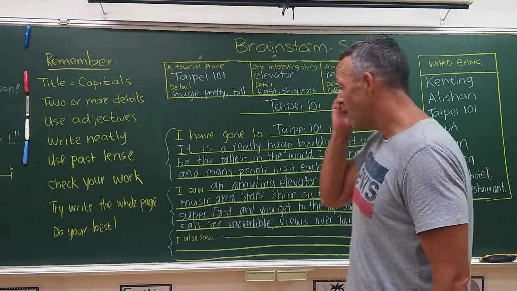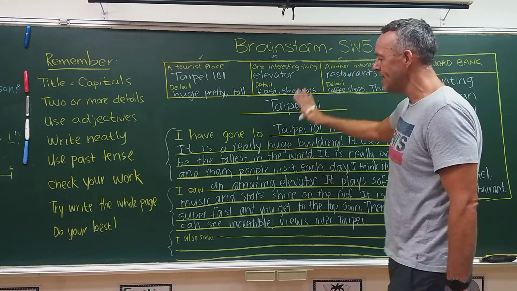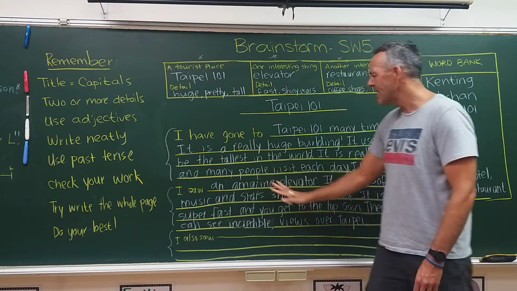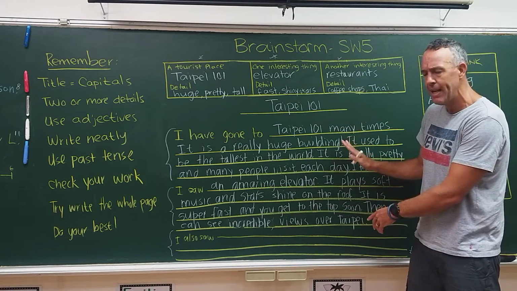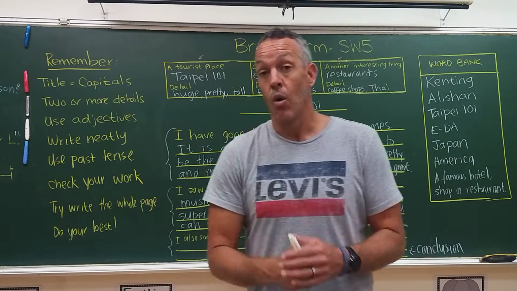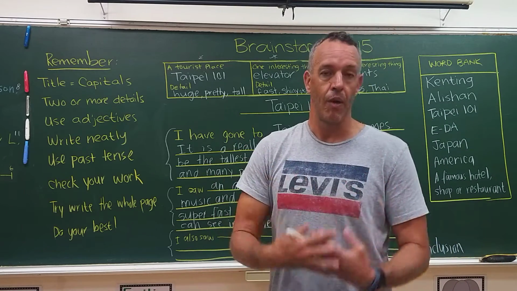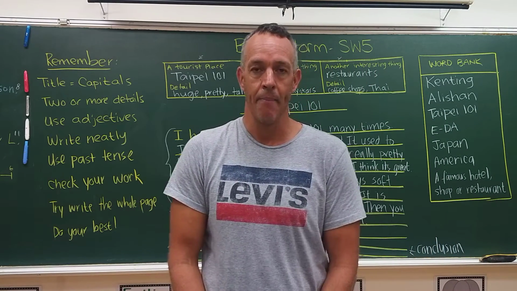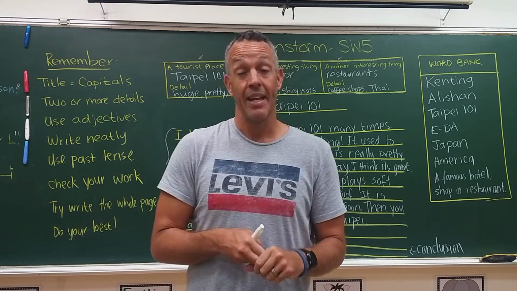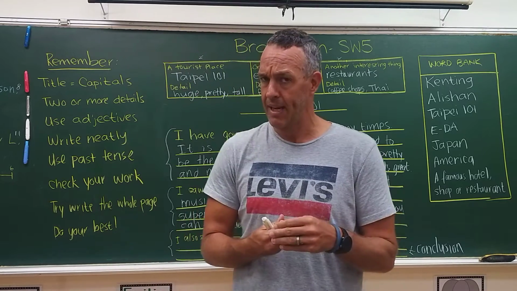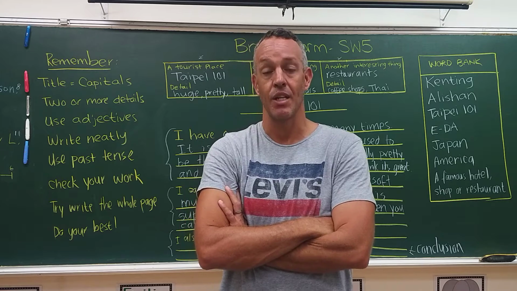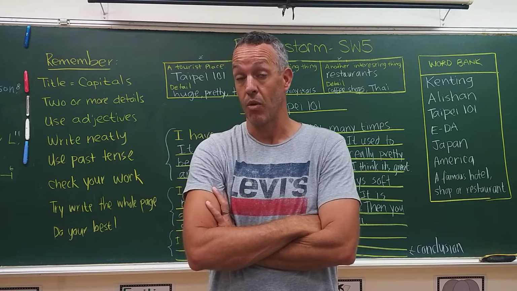Okay, so remember, once you've written it, go back, double check to see if there are any things that you still want to add, anything that you might need to check for your spelling or for your grammar mistakes. And of course, if there are things that you don't know or things that you need help with, when we come back, we can also do it. Okay? What we'll do is, for this week, you can try to start it, and then next time we have a writing class next week, I'll try and give you a little bit of time in our schedule to just finish it up if you haven't quite done it yet.